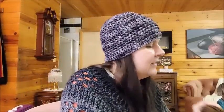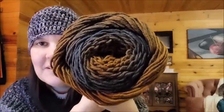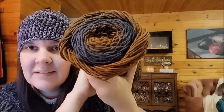Exciting. And then I got some Scarfy yarn. I love Scarfy yarn a lot. Sometimes it can be a bit pricey, and my Walmart quit selling Scarfy. For some reason, they used to, but they quit selling it. This is my favorite color of all the Scarfies. I have lots of tutorials using Scarfy yarn. You should check it out. I have a playlist called my bulky 5-weight playlist, and you'll see tutorials made with Scarfy yarn in it. Isn't that one beautiful?